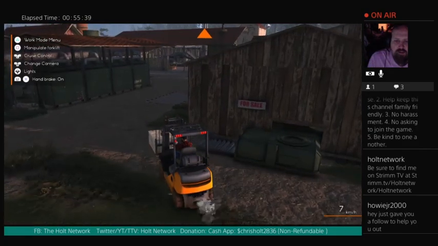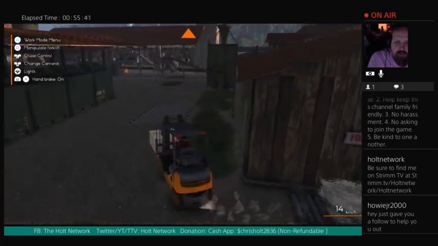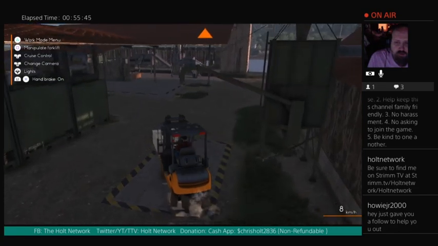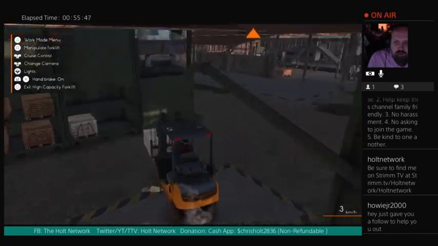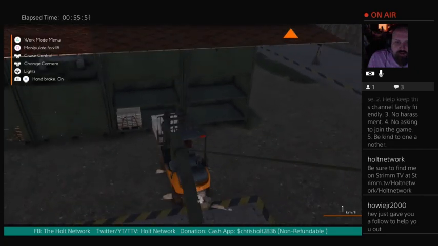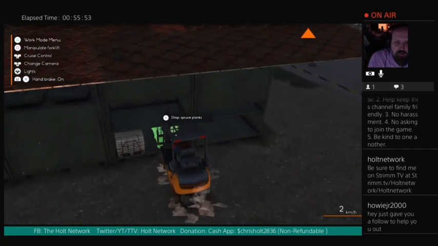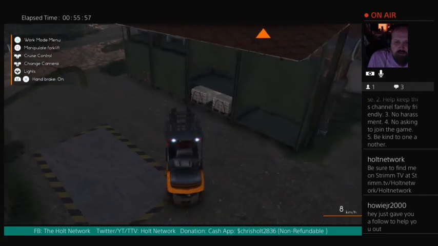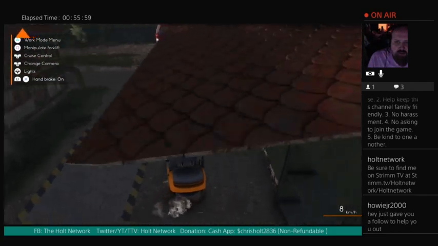Alright, folks, so we actually bought a forklift in this episode. We actually bought it a little bit before I started the episode. And now we've been using this forklift so that we can supply our dryer here with materials and wood, because we're going to need this stuff in order to build and work.